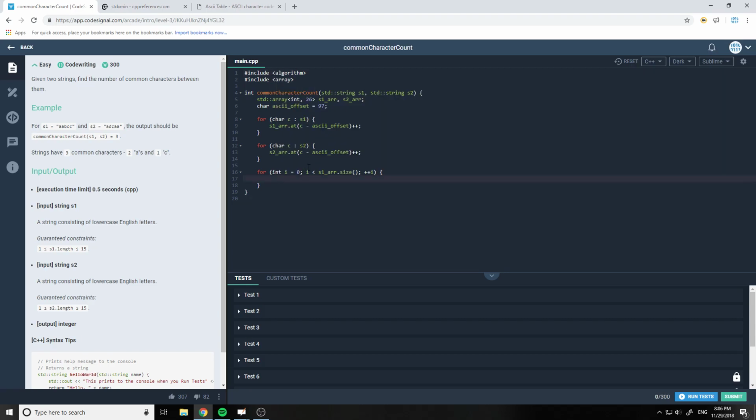And then I can say int, I don't have a good variable name for that, and n equals std min. I'll call it common char count.